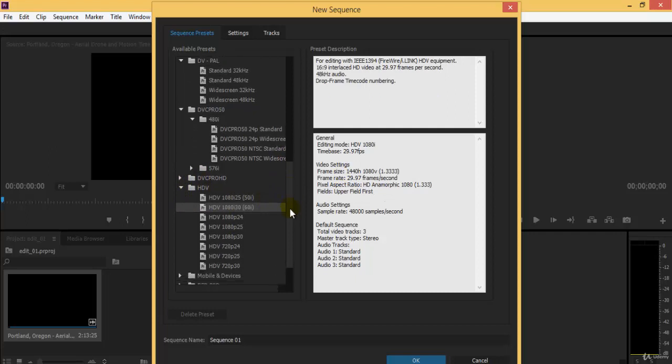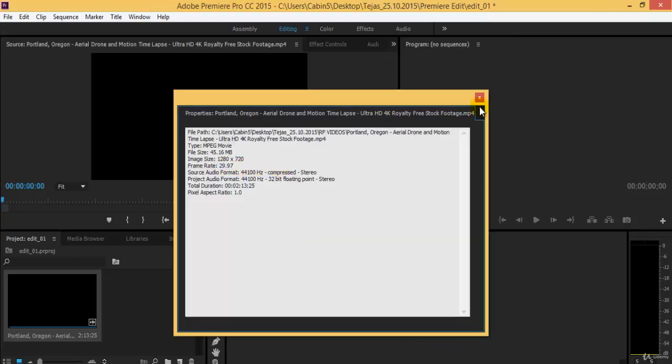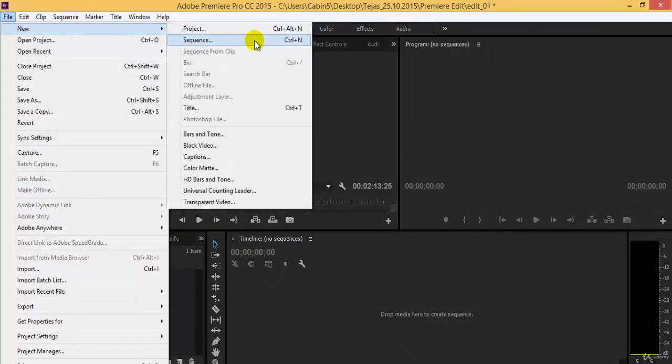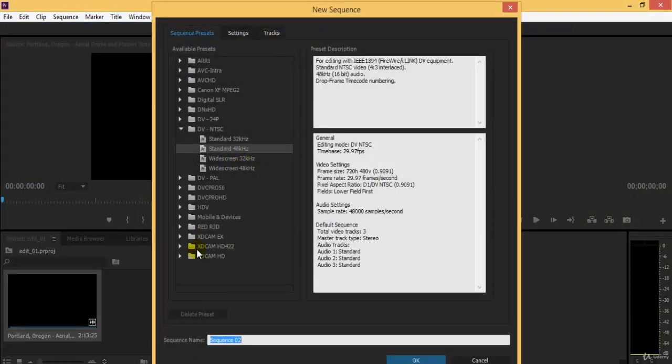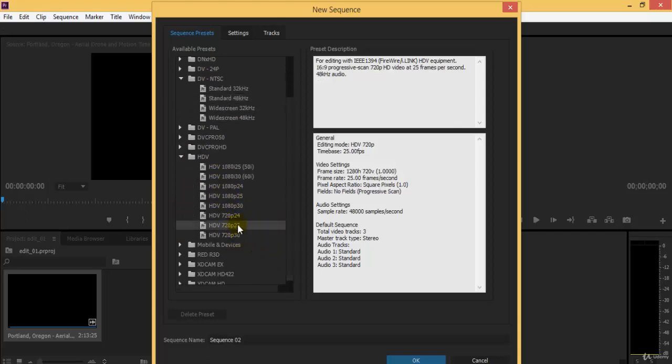So what we would basically do is, as our footage which is imported is of 1280 into 720 with 29.97 fps, I'll quickly create a new sequence with HDV 1280 into 720 25p. So now what here, if you have noticed, is the frame rate is 25 fps. The frame size is 1280 720, that is pretty cool.